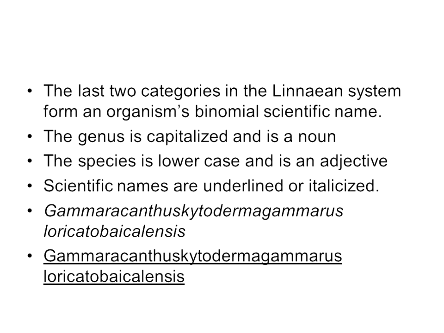So the last two categories, the genus and the species, are used for the scientific name of organisms. The genus is always going to be capitalized. The species is always lowercase. Okay, and we always write our scientific names in italics or underline them. If you can't write in italics, then you underline them. But again, notice the first part, which is the genus, is capitalized. The second part, which is the species, is lowercase.